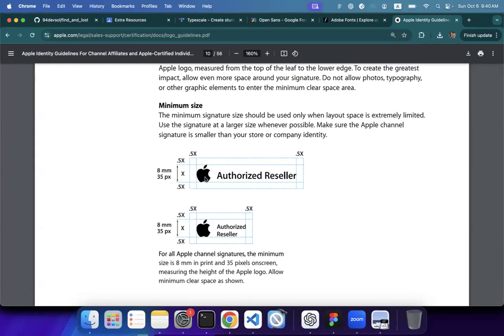So having a branding guideline is the best way to maintain the uniformity of your application or the brand itself. Otherwise, if you don't have branding guidelines in place, people will change your logo, they will alter your logo, they will use different typefaces.